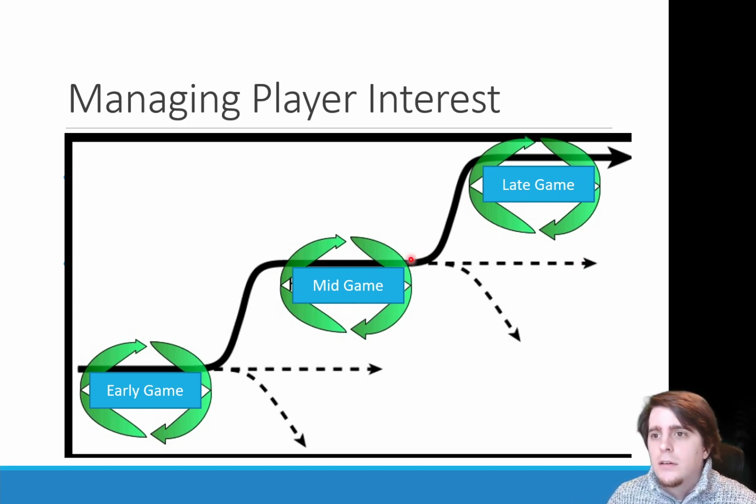And then, of course, you'll see players, if you're engaging them properly and driving them forward through your design, make it to the late game stage where they'll have completed the game, or they'll be doing those daily things. If you're thinking about persistent games like MMOs, maybe late game is doing the end game raiding parties and grinding late game gear and stuff. So this doesn't necessarily mean that they have finished the game, just that they're in a state of mastery of your mechanics and all the systems of your game.